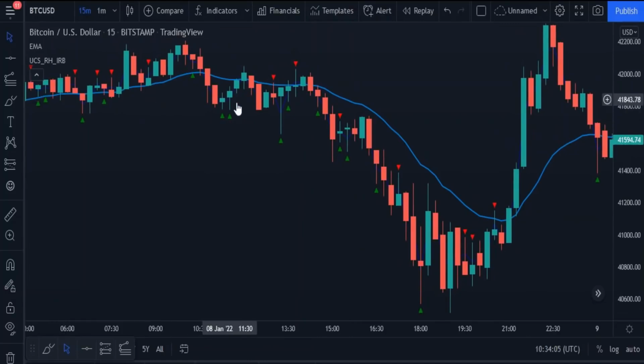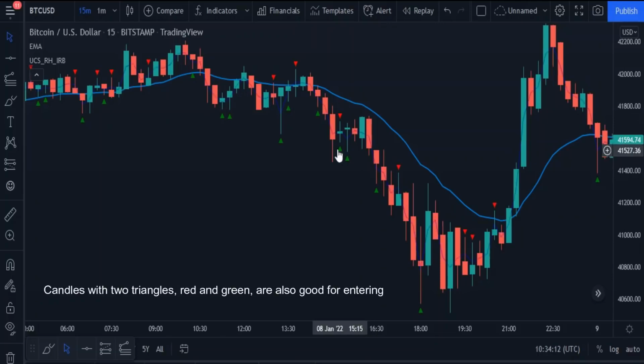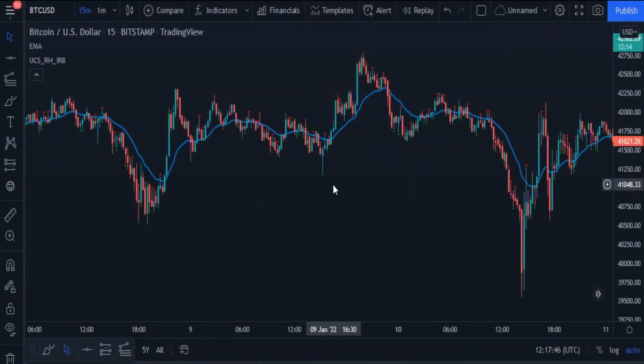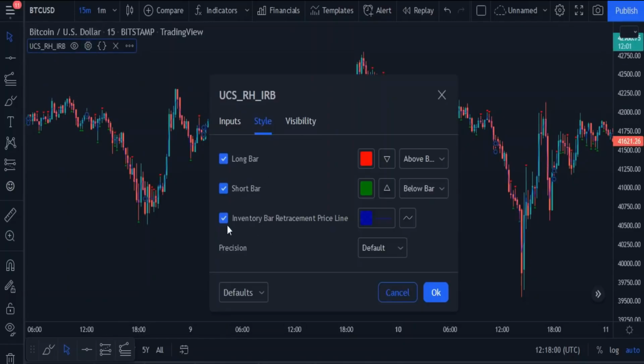Here too, a horizontal trend and an angle of 45% to the bottom, yes, we will look for a short position. According to the indicator that shows the green triangle, this candle, or even this one, will be the target candle for entry. Now we will start applying the strategy, and we will add the last indicator, and this is the most important section in this video, but before that, remove the moving average indicator, because we no longer need it anymore. Also, open the settings of the retracement bar indicator and remove the price line.